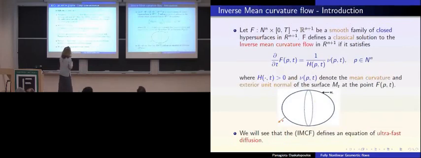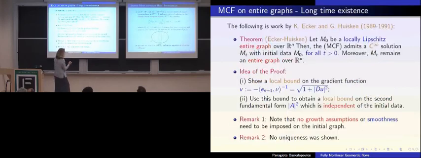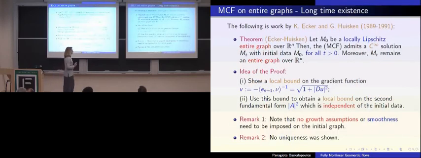All right. Sorry. So let me just go back. I just want to give an idea of the proof. This is a very short idea. So, but what is the idea is the following. You look at the so-called gradient function. So, what is the? I'm looking for the right dot. Oh, here it is. I don't know if you can see the dot. Can you see the right dot? Okay, good. All right, here it is.